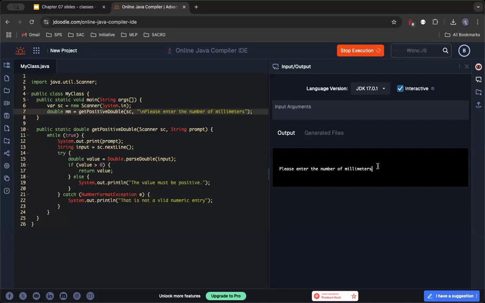Let's see. So we have the print here. I used a print instead of a print line. That was kind of an accident, but let's go ahead and lean into it. So let's go ahead and stop there. We can actually take the input on the same line as our prompt. So see, because I used a print here in line 12, instead of a print line, my input is actually just at the end of the prompt. So this works if your prompt isn't too wide and you can still see the input value there. Sometimes it's easier. Maybe it's a little more obvious to the user. Really your choice as you design your user interface.